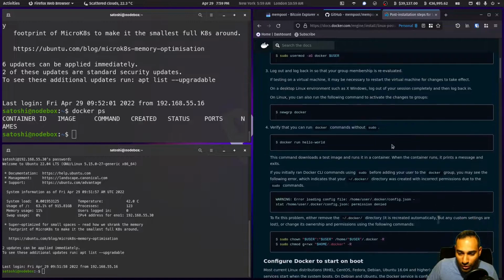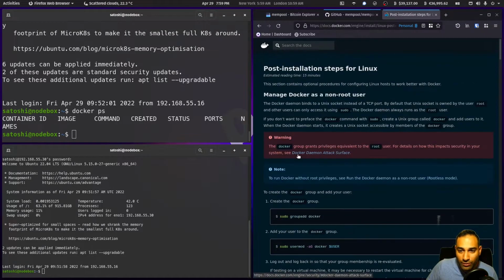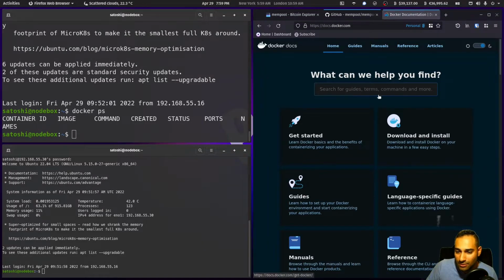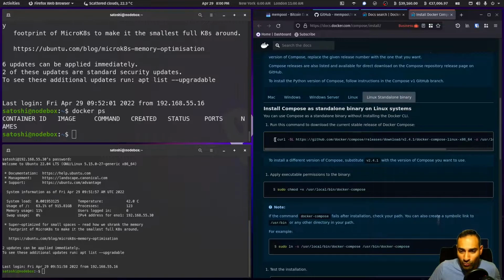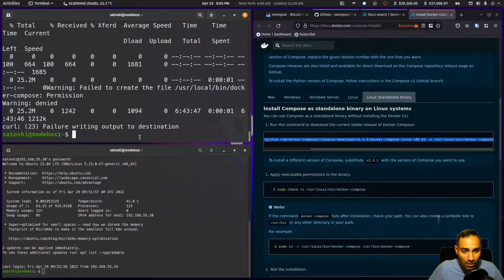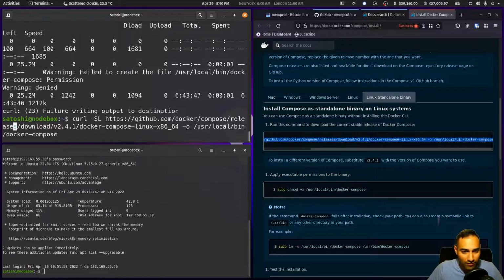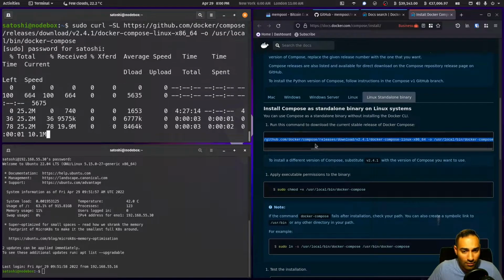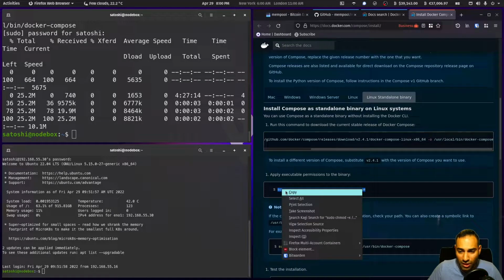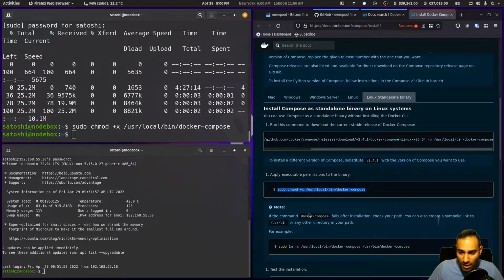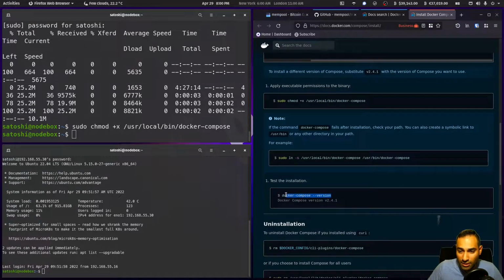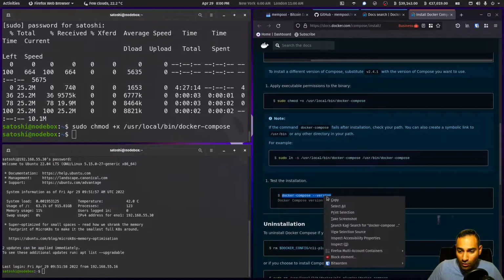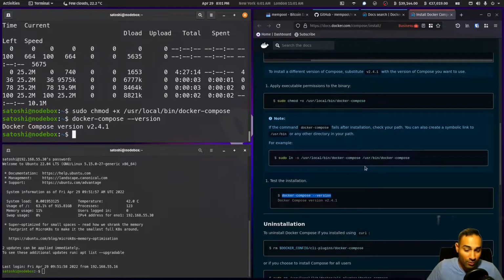So now that we've installed Docker, we're also going to install Docker Compose. So let's see if we can download that. Okay, so we'll go to the Linux standalone binary. Let's copy this in. Copy. And we will put a sudo in front of it because it requires us to do so. And we will change permissions to make it executable. And we should see docker compose version, and hopefully it will spit out the version there. Fantastic. So we've got that installed as well.